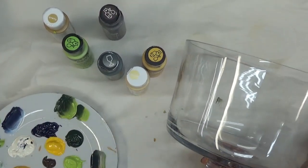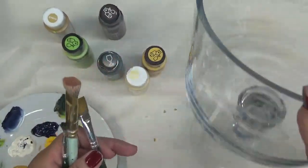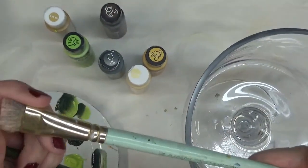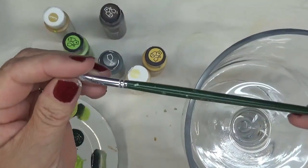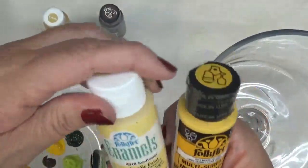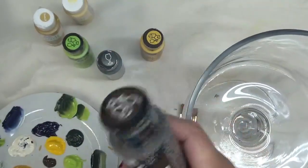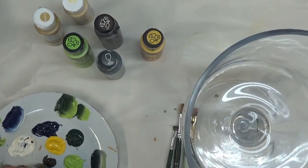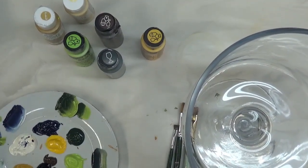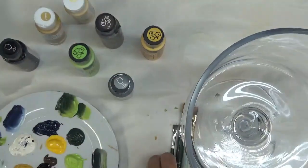To get started, I'm going to be using a couple of brushes. One is my number 12 flat brush from Plaid, I have a three-quarter scruffy brush, also Plaid One Stroke, and a small quarter-inch scruffy. For paints, I'll be using moon yellow, sunflower yellow, and ochre for the petals. The sunflower center will be done with real brown and black. I'm also going to use thicket and happy green. These are all Folk Art paints — some multi-surface, some enamel.